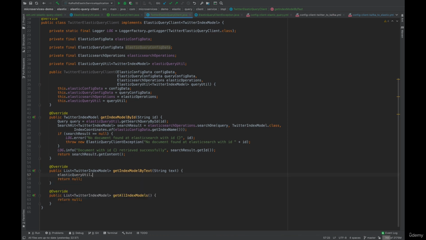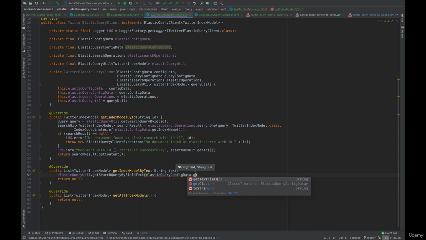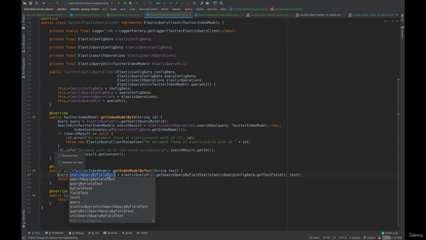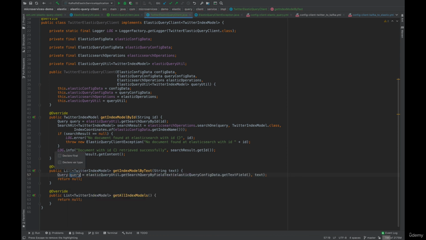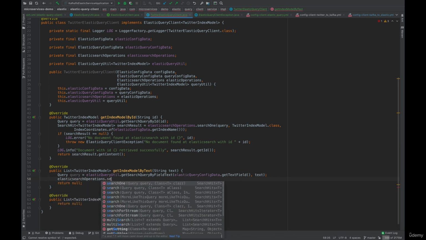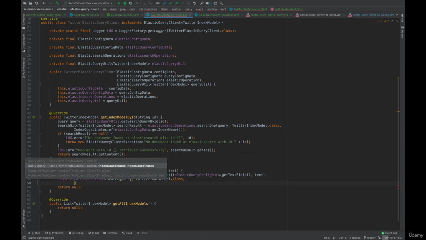For query by text, I will call getSearchQueryByFieldText methods of Elastic Query util. And then call the Elasticsearch operations search method. Again, I will pass query index model class and the index name as parameter to the search method here.